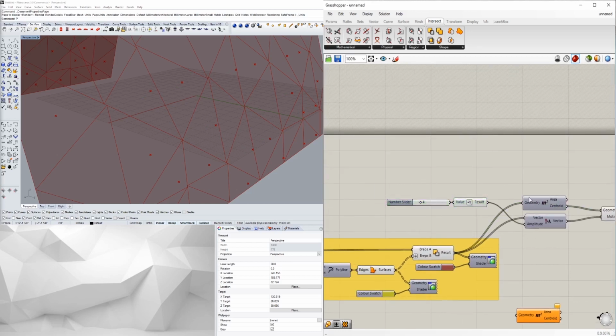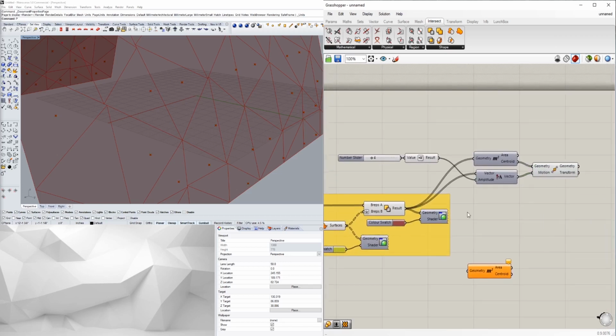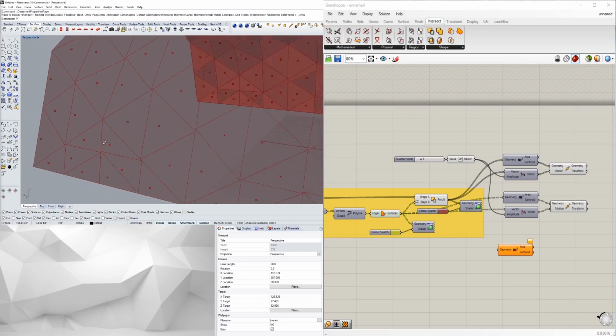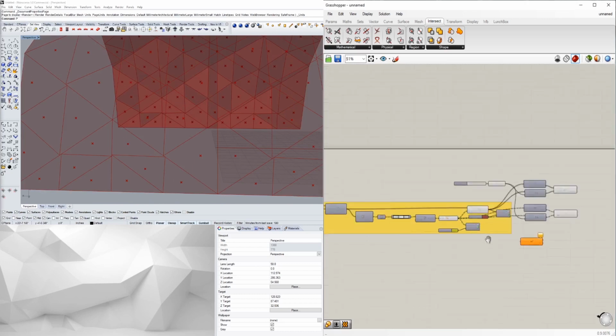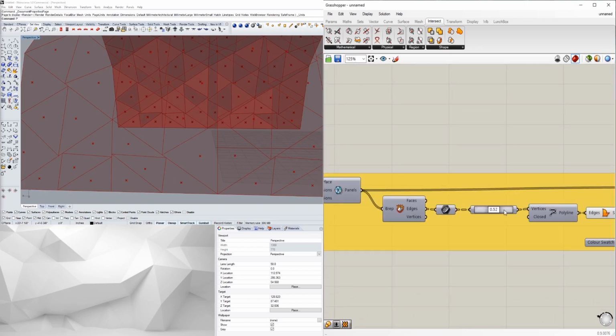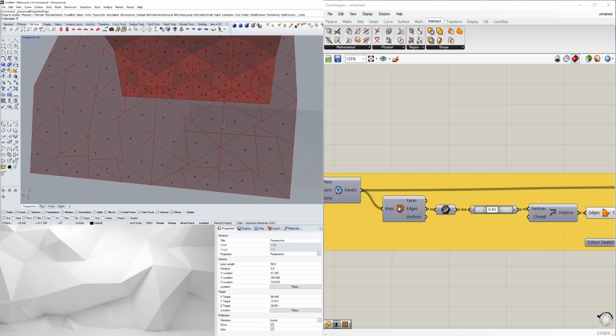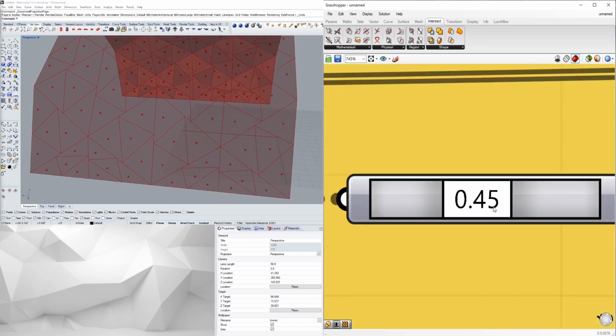And now that we have this completed, we can do the exact same thing to the other surfaces. So I'll take all of this, copy it over. These surfaces are going to go right into the geometry there, and these are going to go into the vector. That way we're doing the same thing to the other ones, and we still have the ability to move the point, and the center point will update automatically. So I want to keep it here at 0.5.